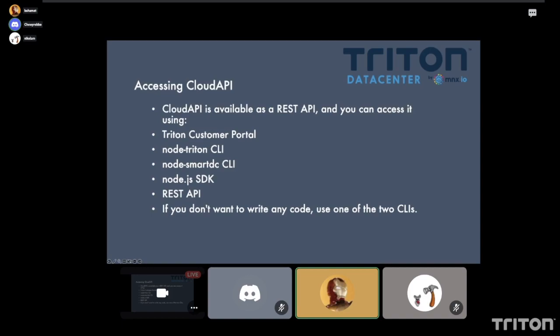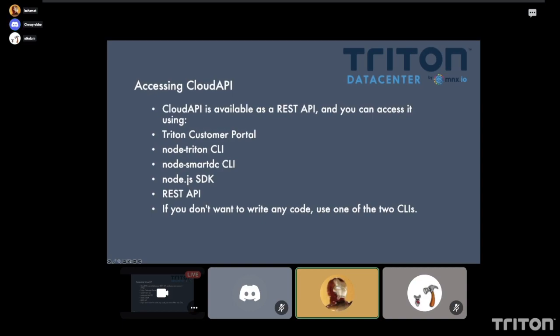When you press tab, it'll call out to the API, do a triton inst list for you, and put that as a list of available things to help you tab complete. That's really handy. If you get used to using that on SmartOS, it's really handy to have it in the Triton API as well. So that's one of the cool things about the API, the tab completion.